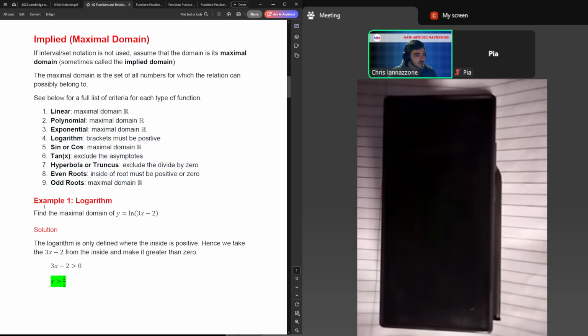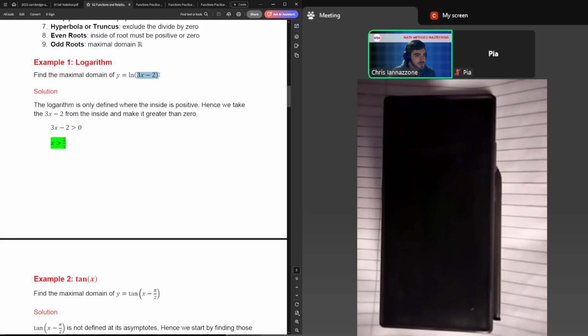That's just an overview. I do have examples of all the ones that you need to actually solve, starting with the logarithm. So if you remember, the criteria for a logarithm is simply just that you want the brackets to be positive. That's it. So you take whatever's inside here and you make it greater than 0. All you do from there, rearrange, and then that gives you your solution. It might not be as simple as just rearranging. If this is like a quadratic or anything more complicated than that, then you might have to use some other techniques to figure out how to actually solve that particular inequality. But largely speaking, you're probably going to get a linear most times.